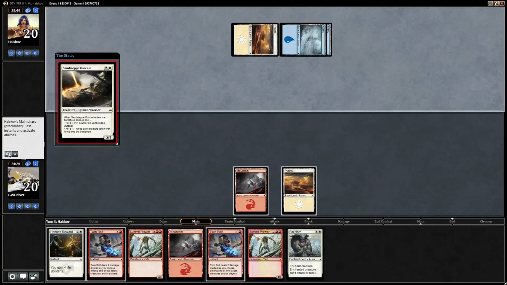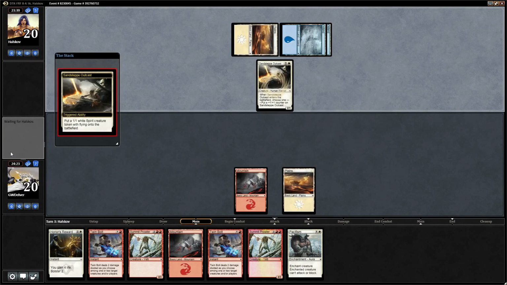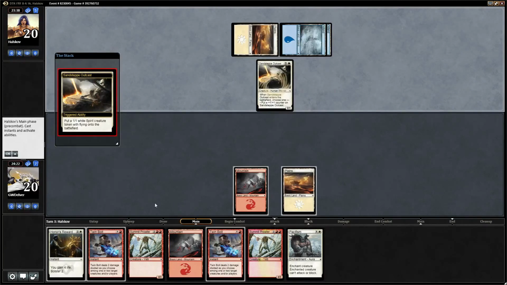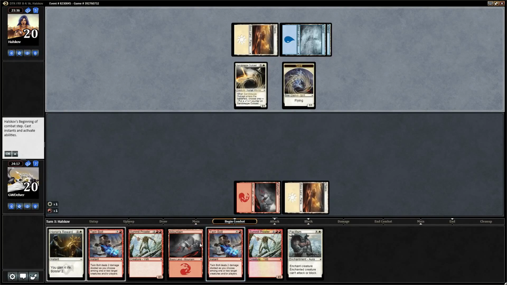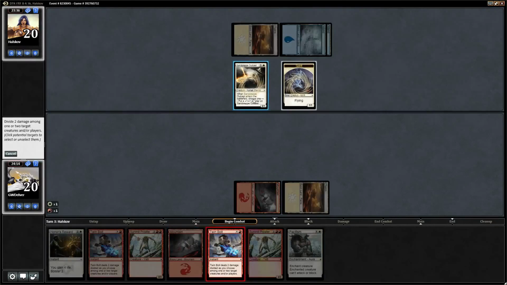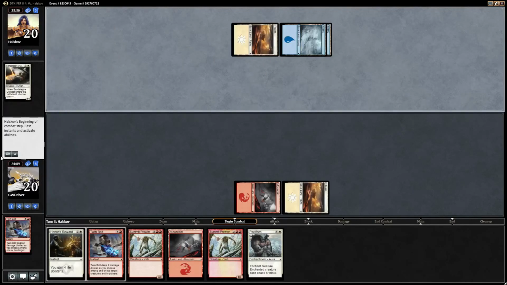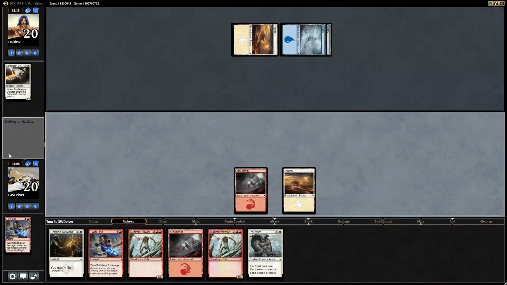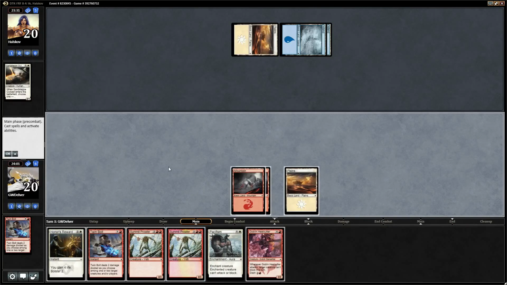Sandstep Outcast. Oh my god, please put the 1/1 white creature onto the battlefield with a Spirit. Yes, please. Not exactly a 2-for-1, but it really, really feels like it. Untap. Could just throw the Heel Cutter out there. Get in for 3.